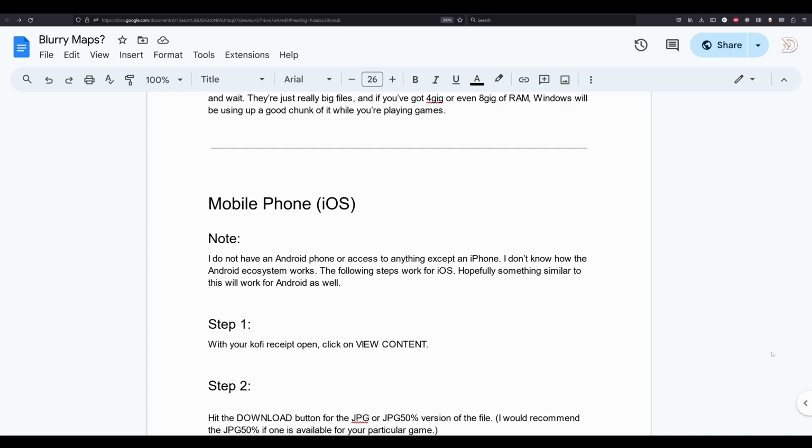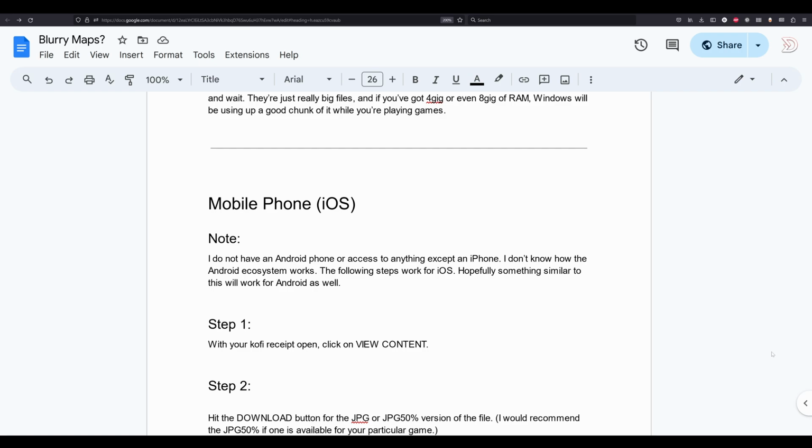I don't know. I'm going to talk you through the steps specifically for this one in terms of how to open the maps on your iPhone, because it's not so much a case of the map being blurry, I just can't get it to open at all. Sometimes it's blurry, sometimes it's not. So I've got a guide and I'm going to put some pictures up as well.